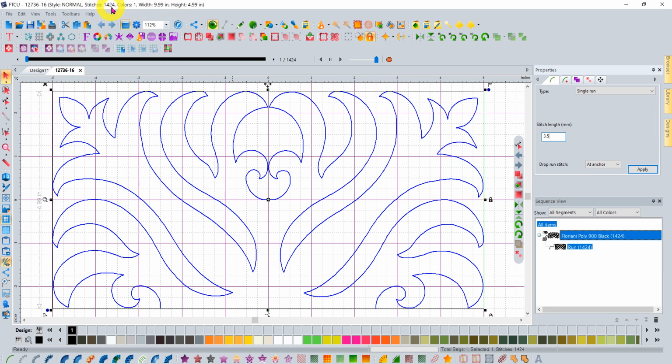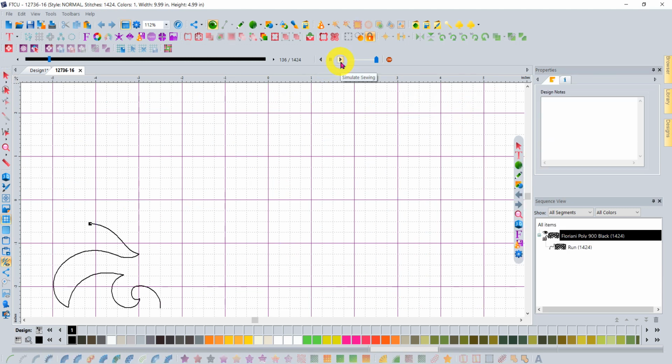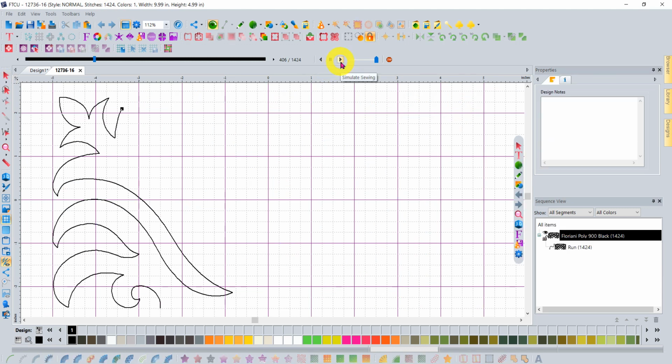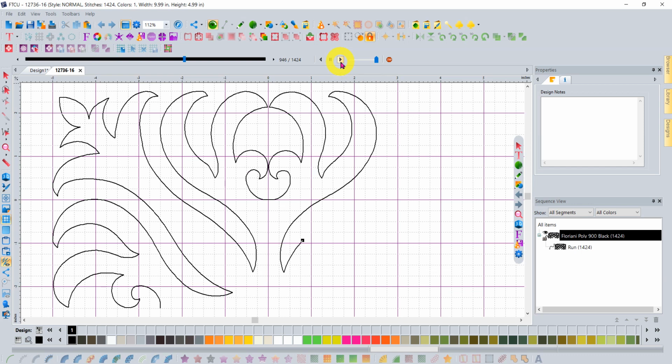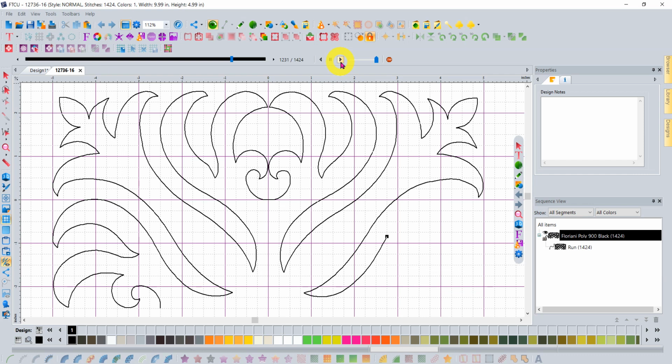So I'm not sure when you're, well, you know what, let me try something here. Let me do a slow redraw and make sure, you mentioned that it was stitching twice. So let's watch it stitch through to make sure it's not stitching twice. Good, it's not. Okay, so for some reason, I don't know where you got the 700 and something stitches you said it had. I see 1424 stitches, so not sure.